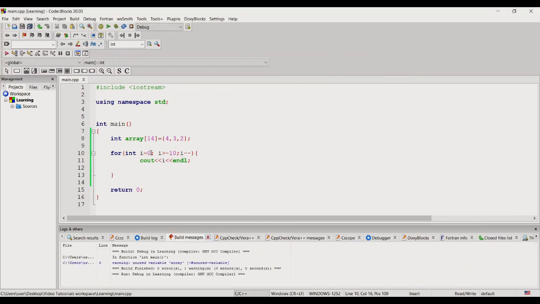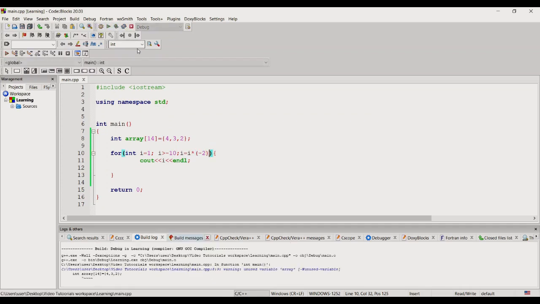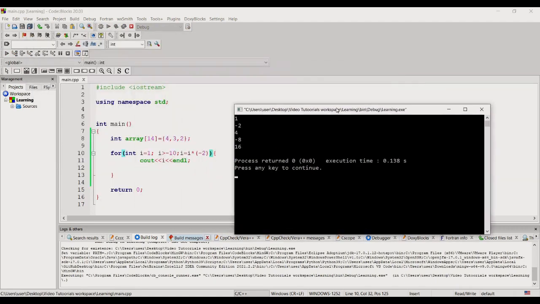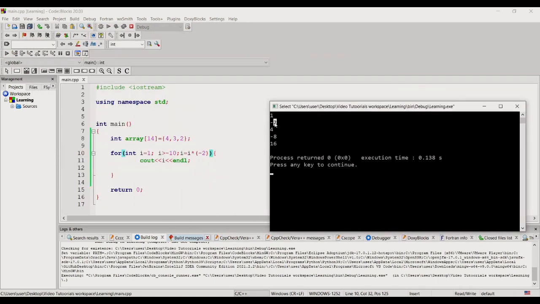We can also do the same thing, but this time with multiplication. i is equal to i multiplied by minus 2. And as we see here, we get 1, minus 2, 4, minus 8, 16. Now, some of you might ask, why do we have positive numbers and negative numbers, then again positive, then again negative?